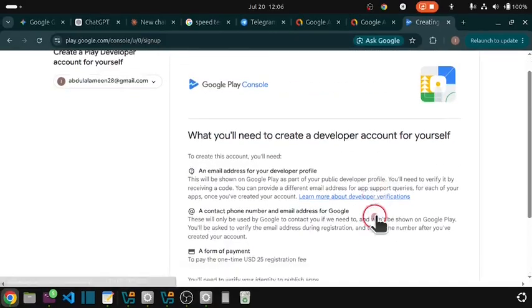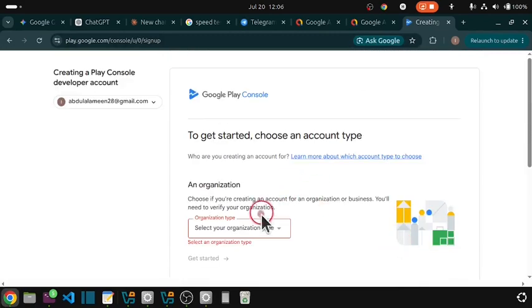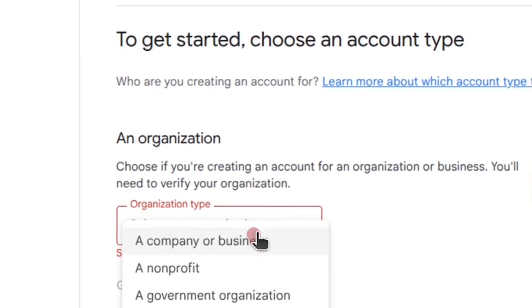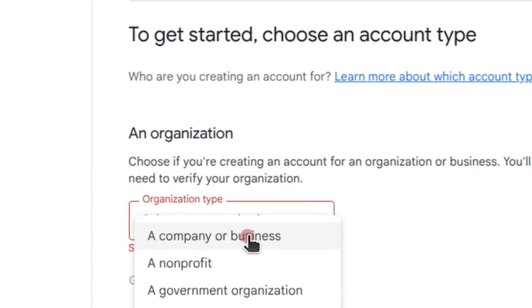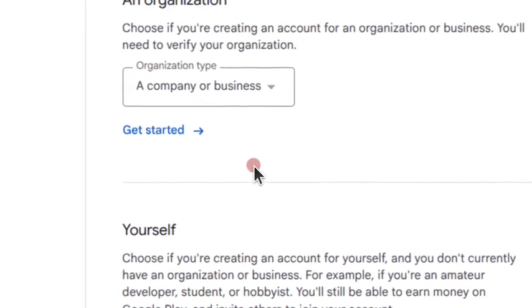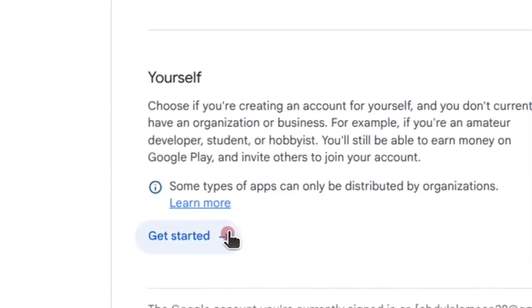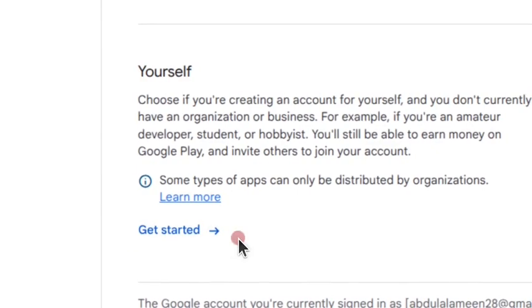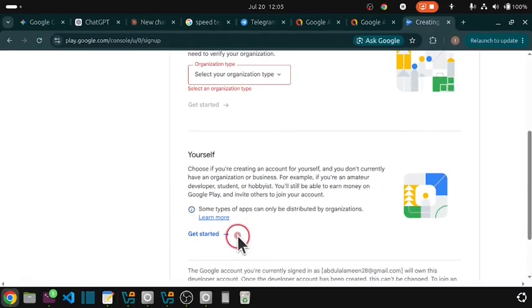If you want to use an organizational account, I would advise you to do so, but there are some other things you need, which are a DUNS number and a business profile in your country. Creating a DUNS number is free, and I can help you with that, but you only pay for my time. If you are creating a personal account, you just have to pay 25 USD, and you still need a self tester.